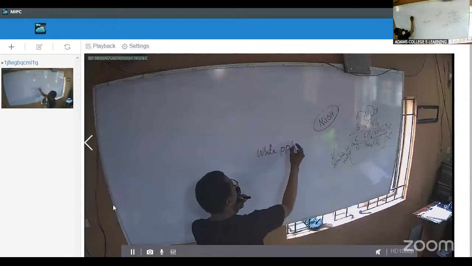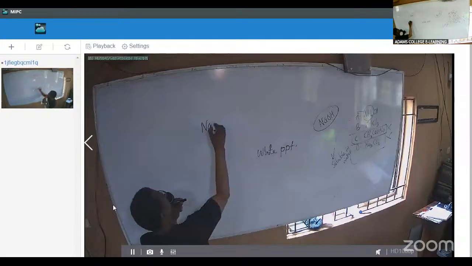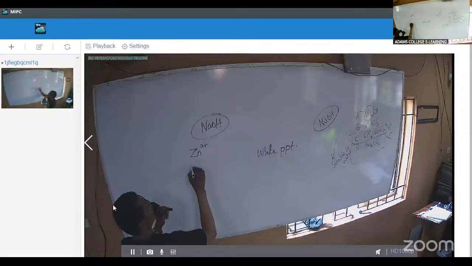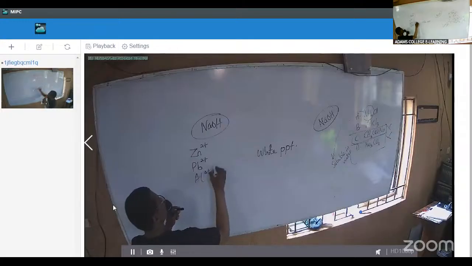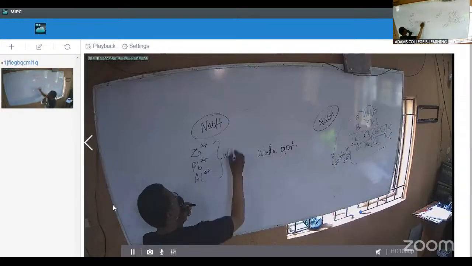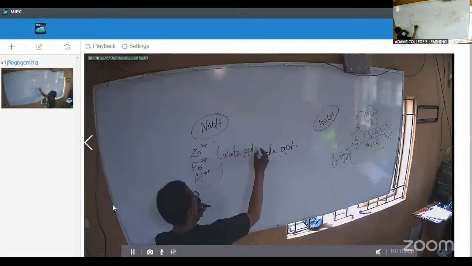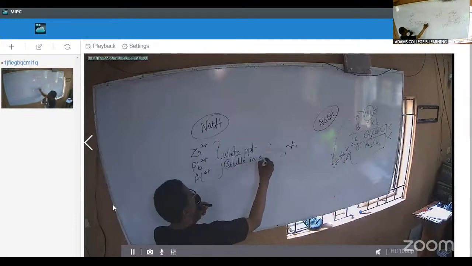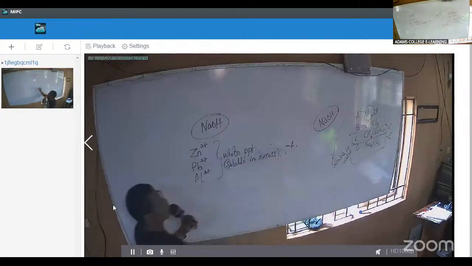What are the ions that will give us precipitate with sodium hydroxide? Zinc ion, lead ion, aluminum ion. They will give us white precipitates. Calcium will also give us, but that one is insoluble. These ones are soluble in excess. Why are they soluble in excess? Because of the formation of soluble complexes. Zinc will give us zincate complex, lead will give us plumbate complex, aluminum will give us aluminate complex. So that's that.